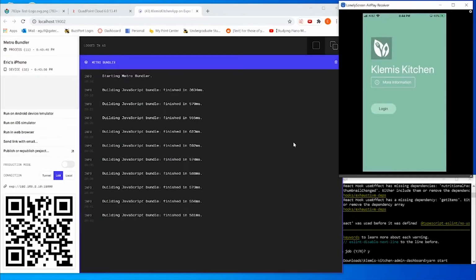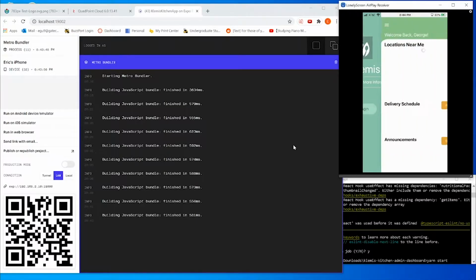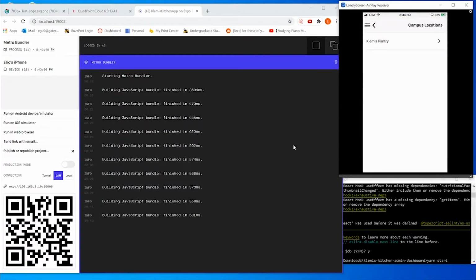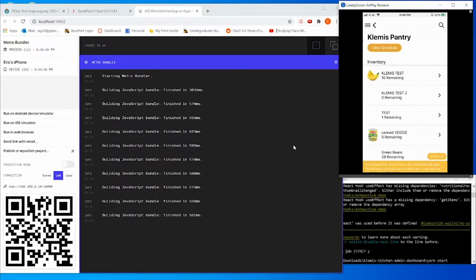We will now demonstrate the capabilities of our front end, both the admin dashboard and the app. Tapping on Login brings you to the home screen, where you can move around the map. We still have not yet implemented the GT login feature here. Tapping on Locations, you get to see Clemens Pantry, which is a live view of what's in our API, so we're loading straight from the backend.